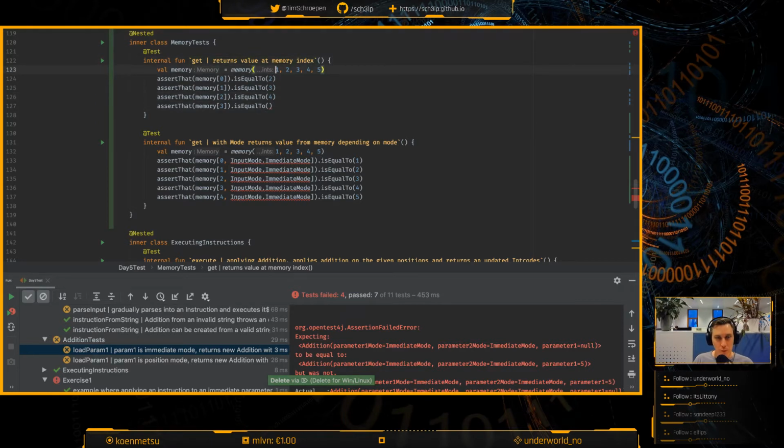So if I were to take memory at 0, 1, 2, 3, so that's taking memory at 4.